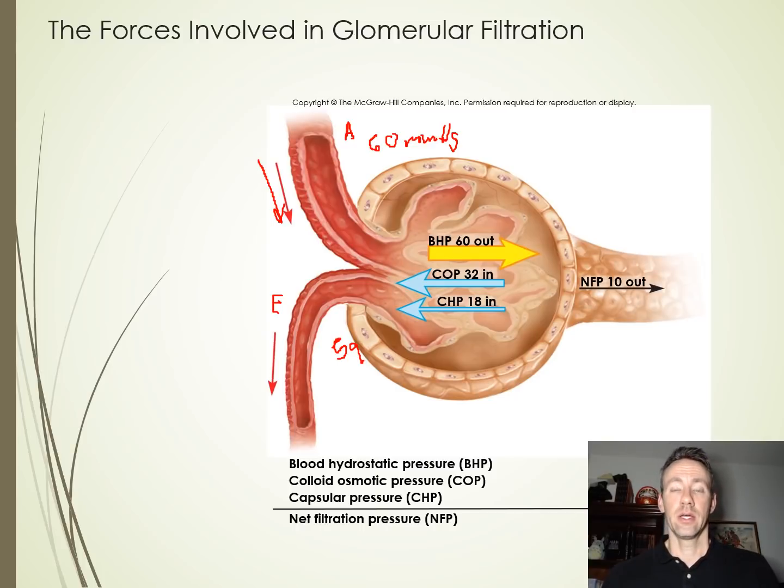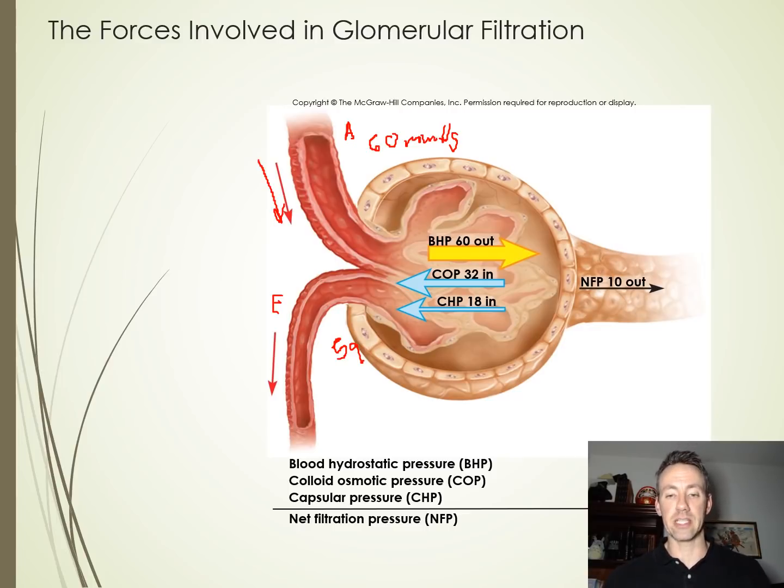Okay. Now, that's two opposing forces, which is why we have here the colloid osmotic pressure. You'll see it says COP here is 32 inward. Again, that's the proteins trying to pull water in. 32 is the average, essentially, between our 25 and our 39 or so. So 32 is the average colloid osmotic pressure, so it's higher.